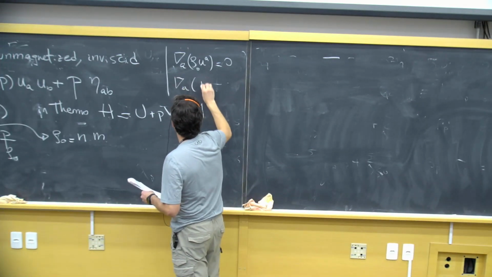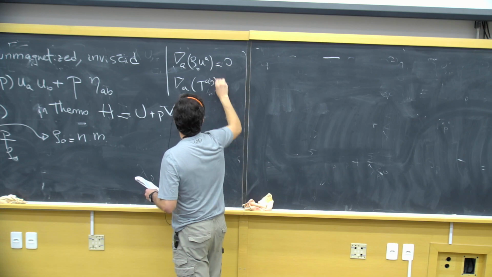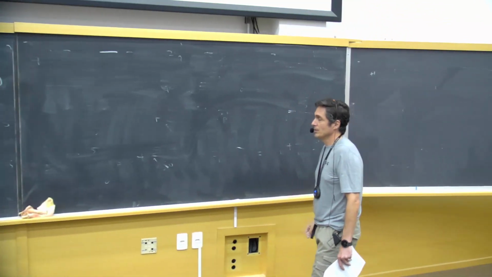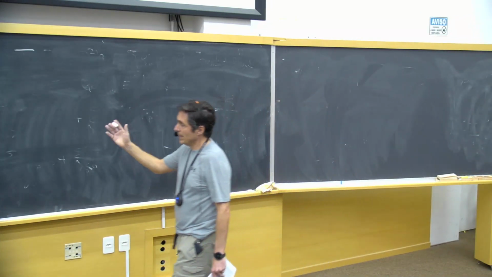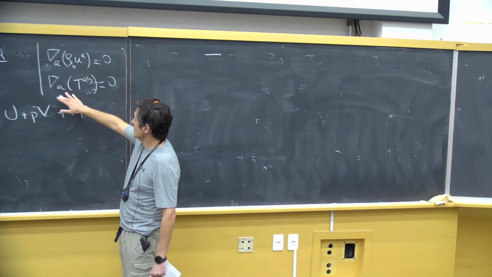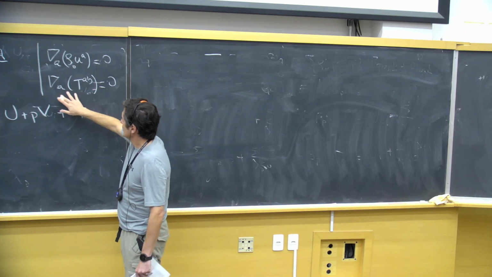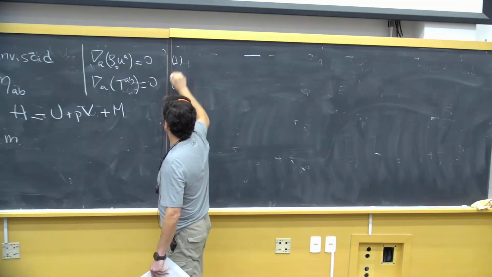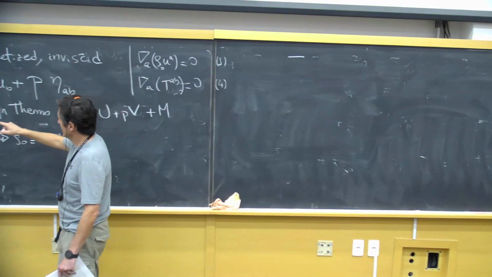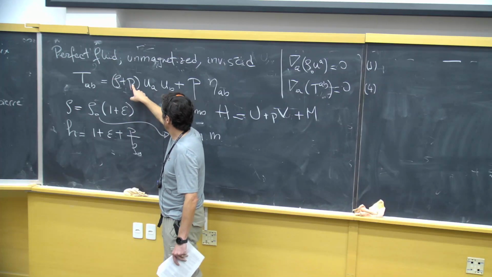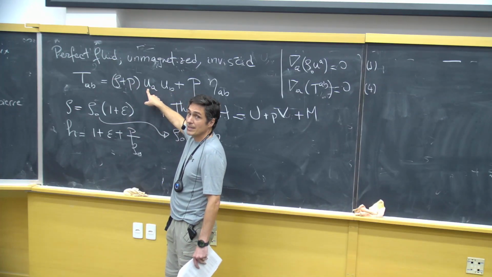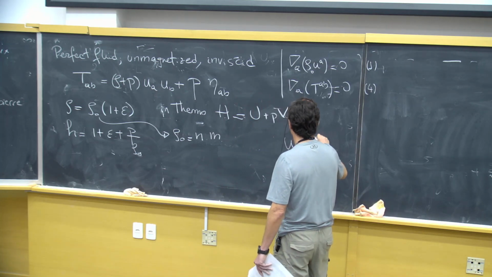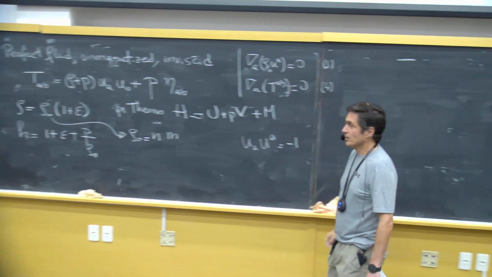Then we have this other equation, which is the conservation of the stress-energy tensor, which I said is related to the Bianchi identities, the divergence of the Einstein tensor being 0. So we have 4 equations here. I have 1 equation there. We have 5. And I counted here as 1, 2, 3, in principle 4, that's 7. But we have constraints. We have u^a u_a is -1. So we have 1 constraint there.